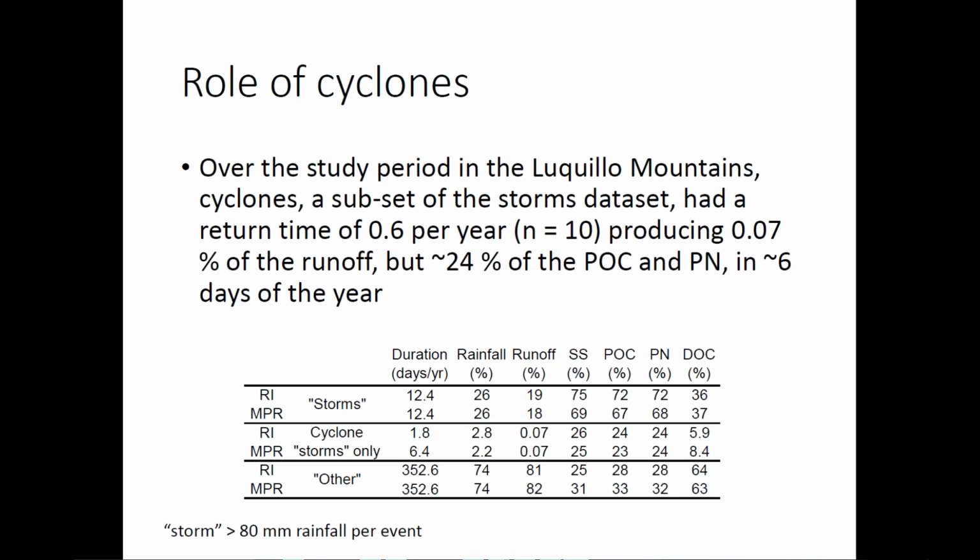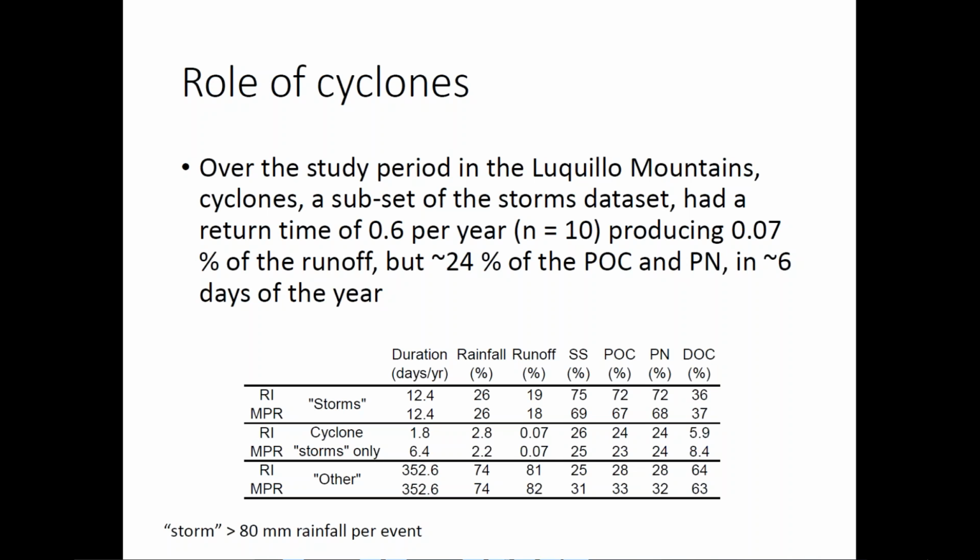Okay, and then we're all interested in the role of cyclones. But really what ends up happening, and sorry that this is a lot to look at here, essentially over this time period we had about 10 cyclonic events. Now, this was after Hurricane Hugo, just as a note. But what you can see was that not much of the annual runoff occurred during these cyclones, but about a quarter of all POM was mobilized during those time periods, and it represents on average about 6 days of a year if you average the whole 18 years.